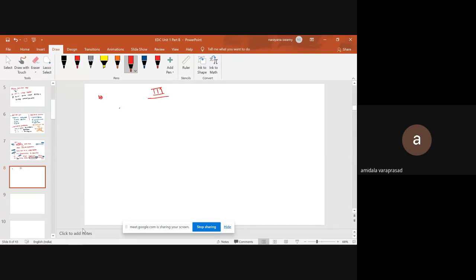Now, Unit 2 two-marks questions. First thing, a 2 marks question from the table. Which one? The difference between half wave rectifier and full wave rectifier. Two circuits are there: center tap transformer and bridge rectifier. From this, they can ask any parameter as a 2 marks question. Now we will see the differences.